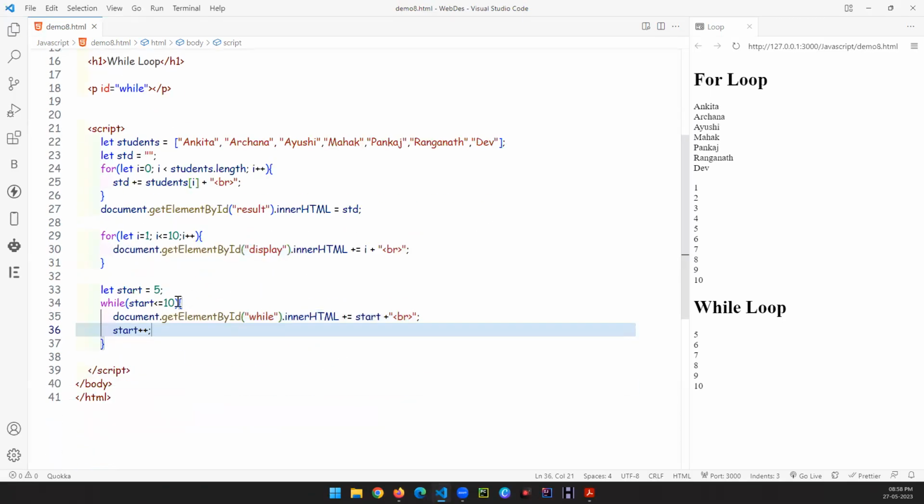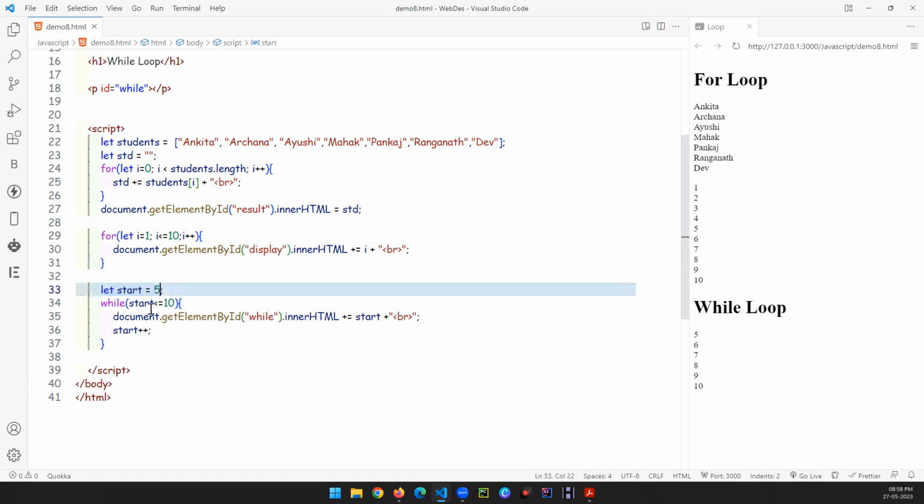Okay, now let me just show you what is happening over here. So in while loop, what we do, first of all, before starting our while loop, we initialize. Okay, we initialized at 5. Okay, inside this parenthesis, we have provided the condition.